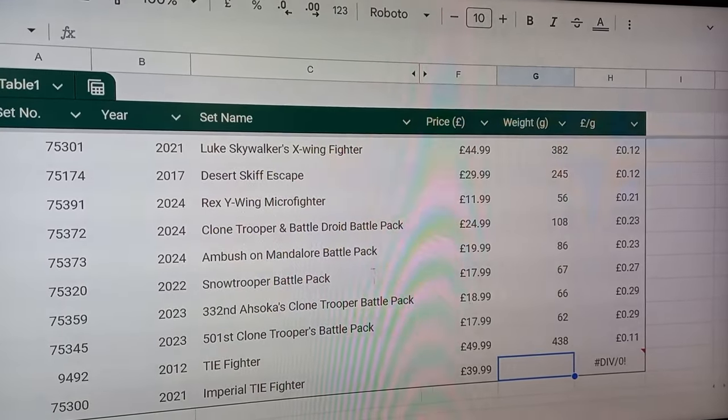That is an absurd amount of value, and it's very similar across 2012, 2017, and 2021. At what point did LEGO start charging more for Star Wars? By 2012 the world knew about the Disney takeover, which would have been a great chance to add a premium, but by 2017 we were getting a movie every year and still no extra tax. By 2021 Disney had started with Disney Plus shows like The Mandalorian and LEGO Star Wars managed to stay at a steady price for the best part of that decade.